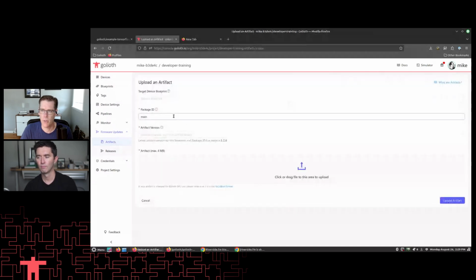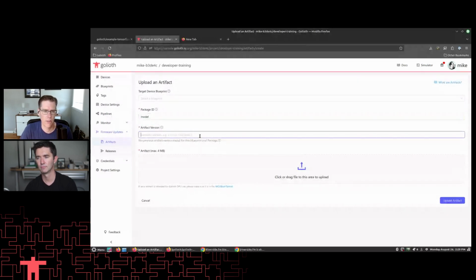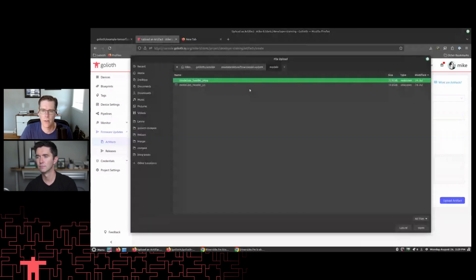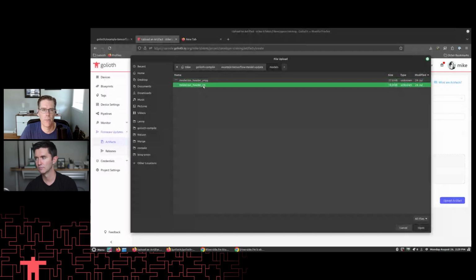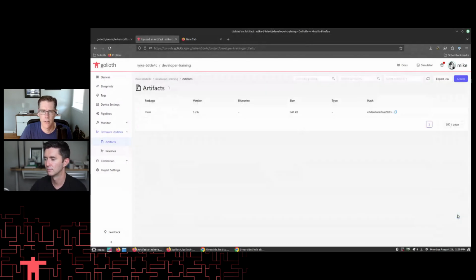But I'm going to upload the training model. I'm going to give it a package name of model, which is what this firmware is looking for. You can, of course, pick that package name to match whatever you want. And I have two models that are stored in the repository here. One of them recognizes the words yes and no, so we're going to start with that model.